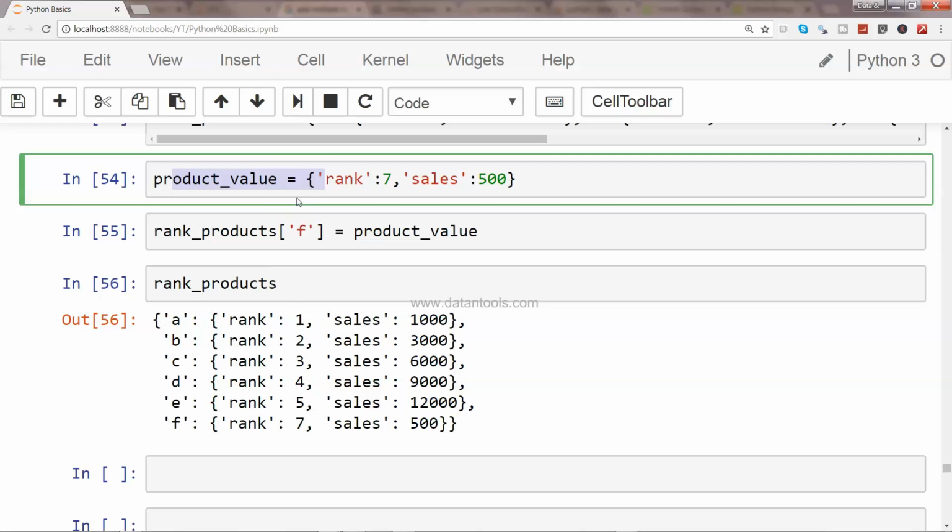Since it is a basic one, I am not covering much, but when we are working with real-time data, what we usually do is loop through it, so that in one of the loops we have the product value, and in another loop I have the actual product name. So basically with the help of a loop you can automate this entire piece, and maybe in future videos I will show you with an example how you can automate this, so that you don't have to manually add the products one by one.